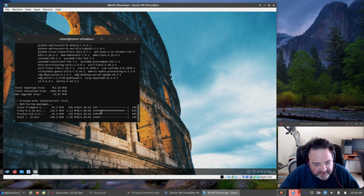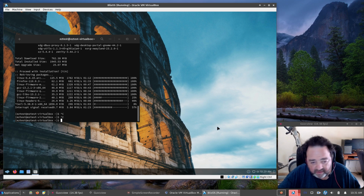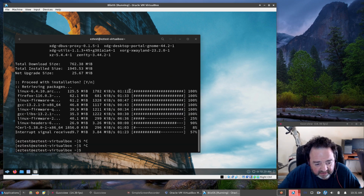Let's see what happens. He only has 3 parallel downloads set up. At this speed, that's not going to really help all that much. Okay, we'll pause the video and we'll come back when this is done. Okay, I couldn't take it anymore. Let's make this a little bigger. I canceled the update at the moment. We'll get back to it.